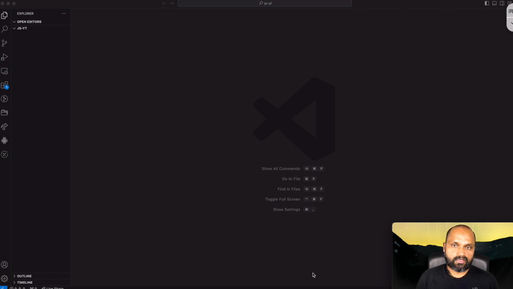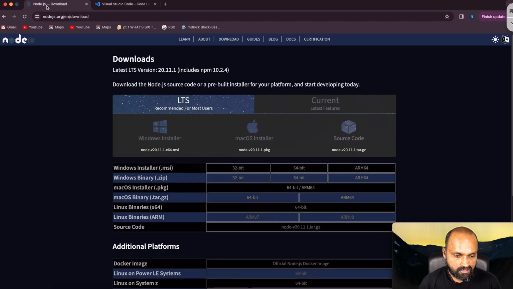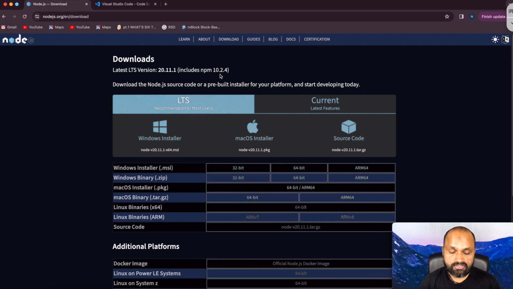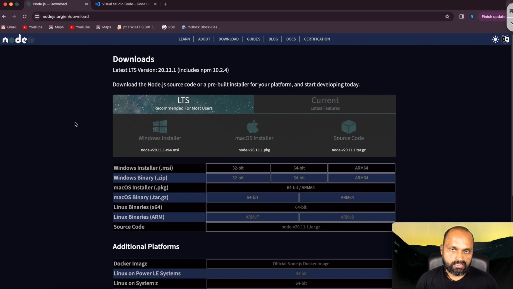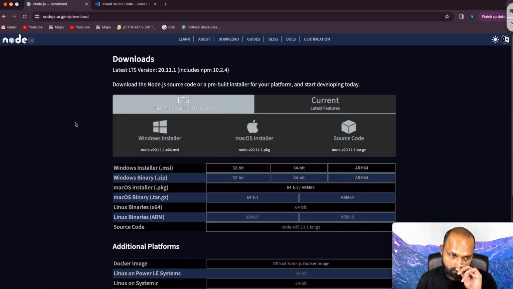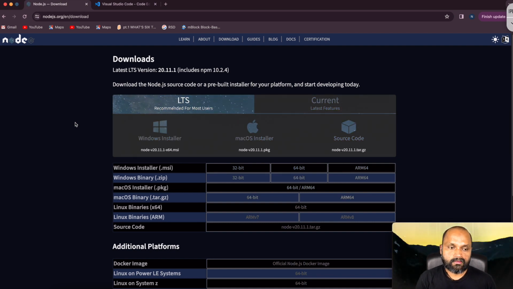So what we can do is install Node.js on your machine. If it is Windows, you can install the Windows version of it. If it is a Mac, you can install the Mac version of it. I can quickly show you the different versions of Node.js. You can go to nodejs.org, where you can find everything about Node.js and what kind of libraries it has. But for now, you don't have to worry too much about it. In later videos, we will get into it once you develop more applications using Node.js. For now, just understand this: Node.js is a runtime environment for JavaScript. What that means is you can run JavaScript using Node.js, right?